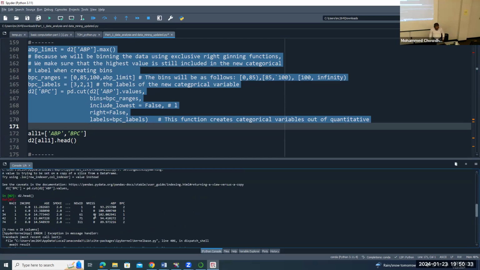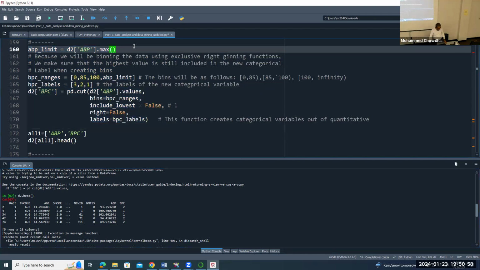Take a look at that: 2, right? 2 falls where? 2 falls in 85 to 100. So this is 85 to 100, 2 falls, right? 1 falls where? 1 falls in 100 and above. Clear? So if you plug in here, that means you are making 100% sure that my highest value will not be cut off. Clear?